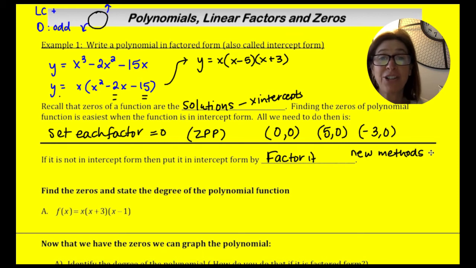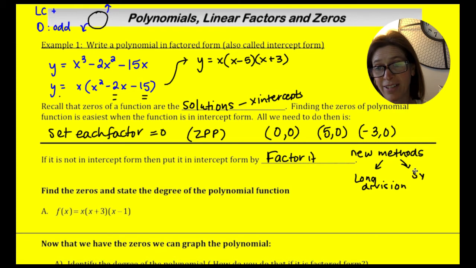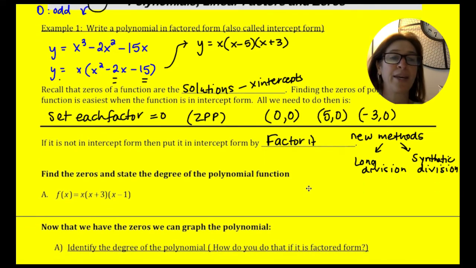Now remember, factoring is breaking up something into multiplication. So if I actually have one of the factors of the polynomial, I can find the other by dividing. So our new methods involve division. One of them is long division, and one of them we call synthetic division. But those we're going to save for another day, okay? I just want you to hear the terms. All right, so let's go through everything we can now.